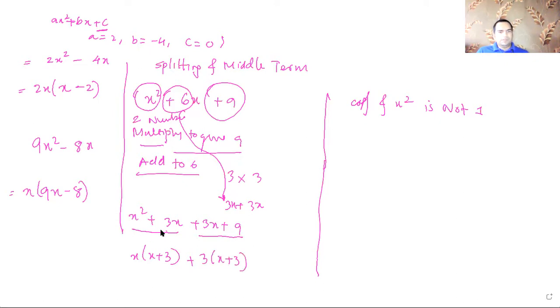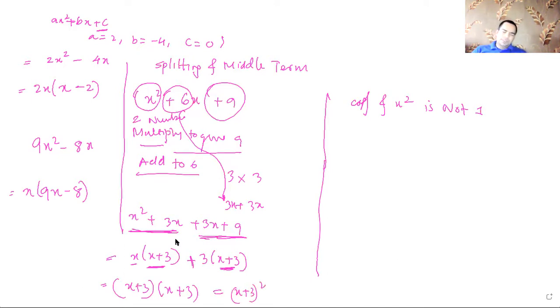If I take common, pair the two numbers together, and what you do is you take x common from the first one, because you can see the highest common factor is x, and from the second one you take positive 3 common, so that's why here it's also positive 3. So now you can see that here you have x plus 3 and also x plus 3, so you can factor out x plus 3, and at the end there is x left in this bracket and plus 3 left. So this factorization is x plus 3 the whole square.